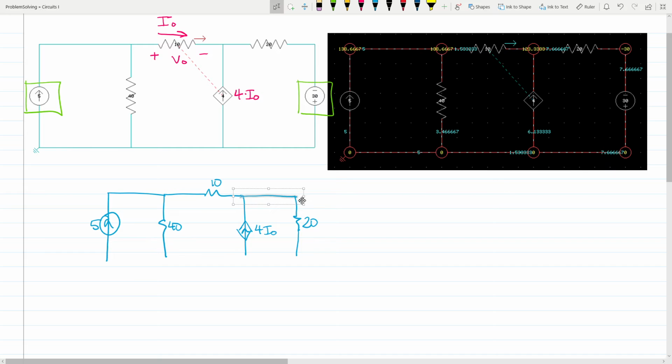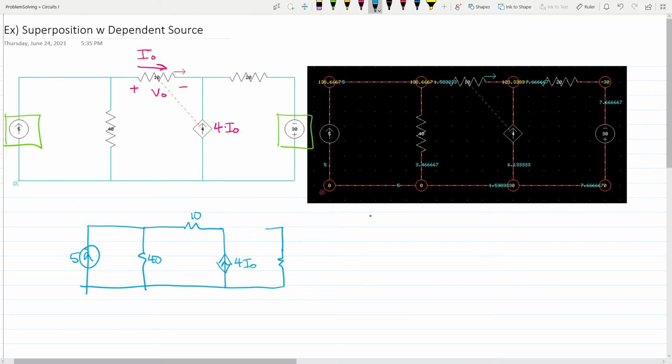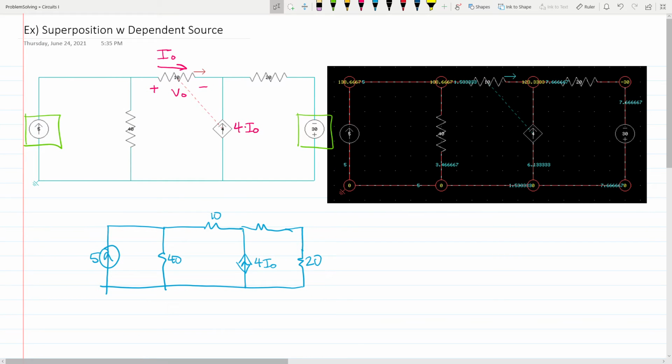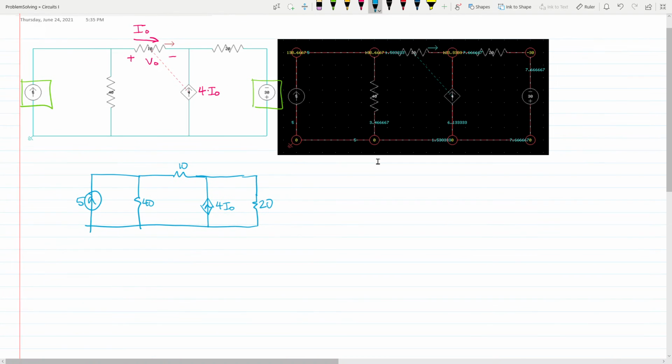So here's the 20 ohm resistor. I could have just as easily drawn this out so it's a little more clear. That 30 volt source is being shorted out or turned off, so it looks like that. So what I did earlier was move that 20 ohm resistor over here, and that's completely fine to do because it doesn't modify the voltage and current characteristics of the circuit. So I just have to make sure I get rid of that. There we go. So this circuit is exactly the same as above, except the 30 volt source is turned off. So we'll go ahead now and solve the circuit.